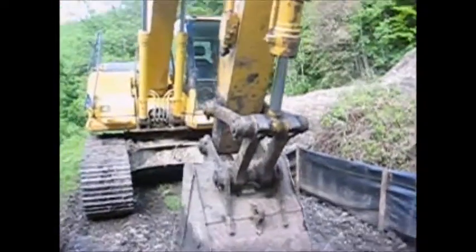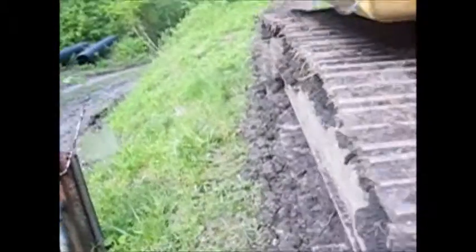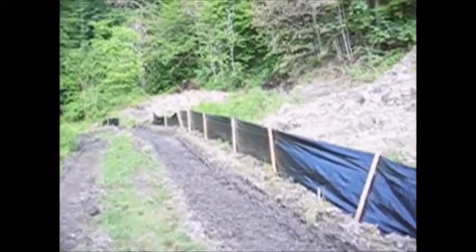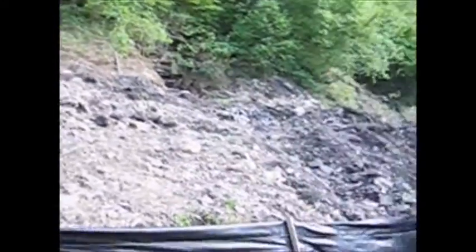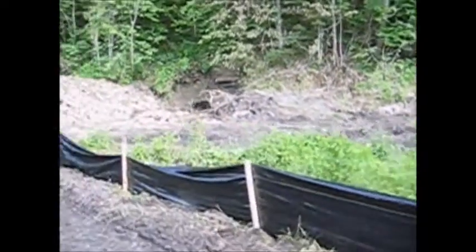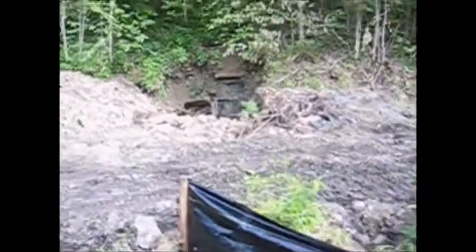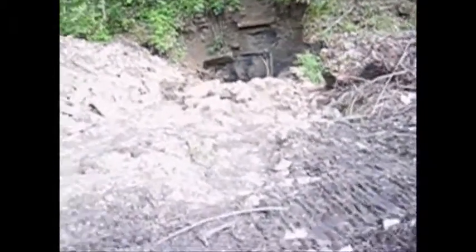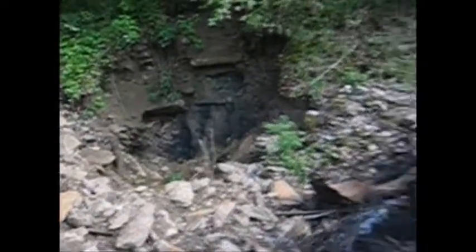I'll take you to walk up here. My number three — that's what I call it. I don't actually know what it was actually called; it's been too long ago. I can't seem to find anybody that can tell me how old these mines are. That's my number three right there.